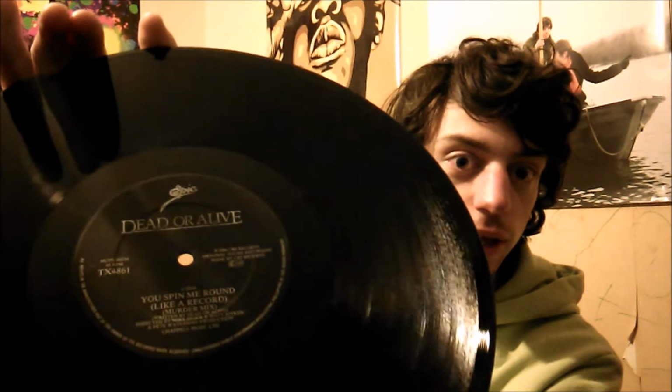Don't know how well you can see that because of the light. There we go. I keep trying out different angles. I'm quite liking this angle, just because you can see the poster of the Arctic Monkeys, you can see Jay-Z back there, you can see Jimi Hendrix over there. So I quite like it.